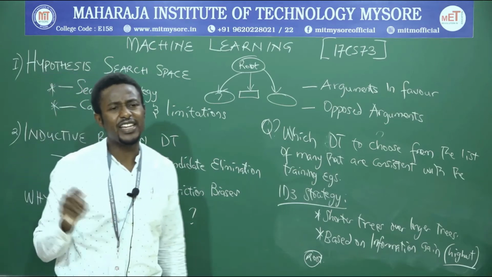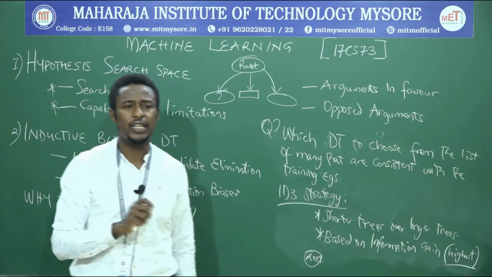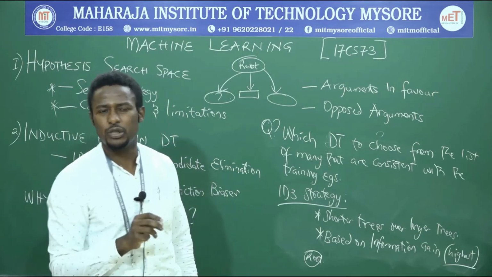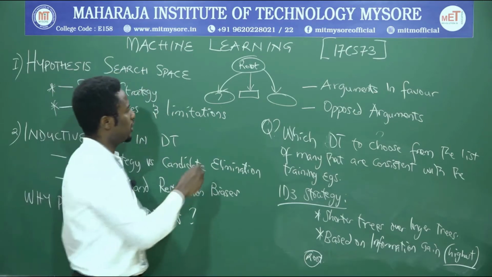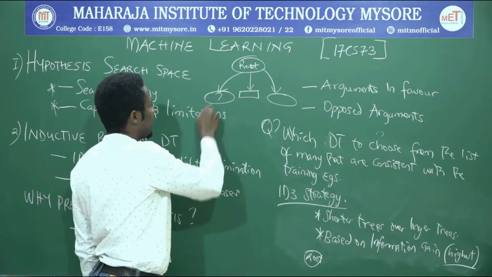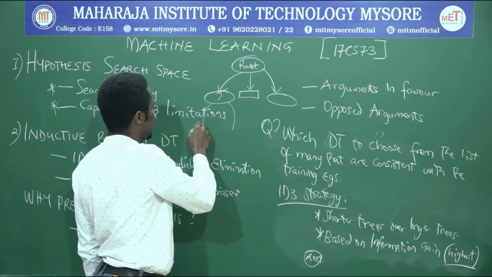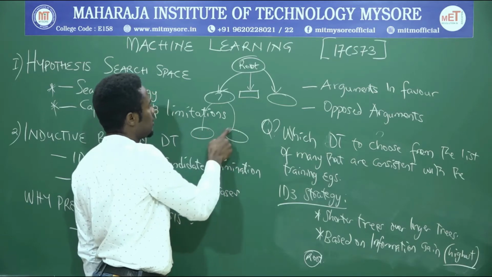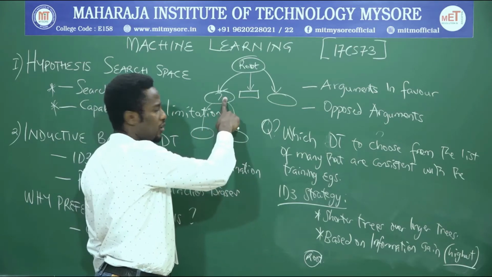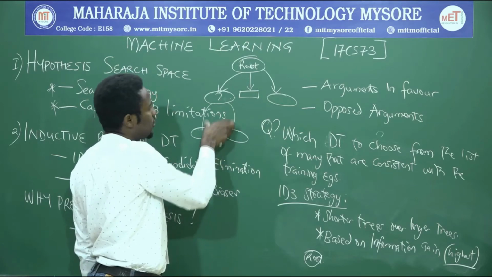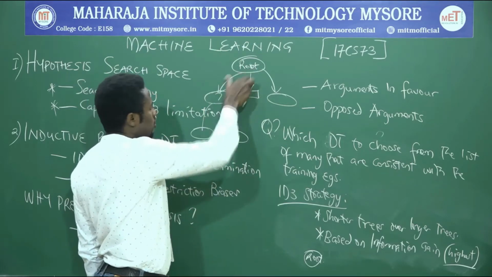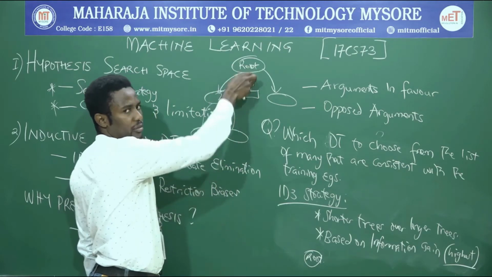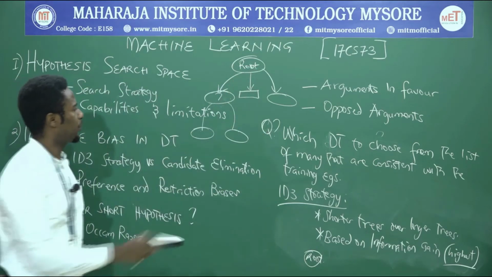So once it finds a decision tree that is consistent with all the training data, what will it do now? It returns the smallest tree that is consistent with the search space, right? That was what we saw here. Here it checked, right? And then finally we saw that there was no need to split it further. So it returns that tree. Look here, if you take this as the root node, this is also a tree, right? A sub-tree of this, and this belongs to the main one. So this is the entire tree, and we have two sub-trees, right? Fine. So this is a sub-tree, and that's also a sub-tree. That's what we are trying to explain here.